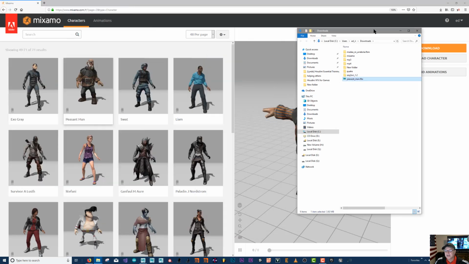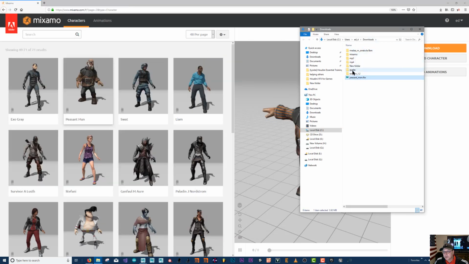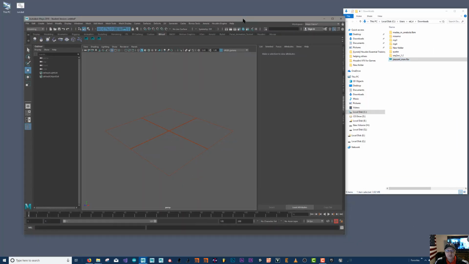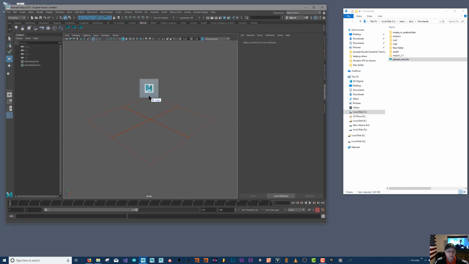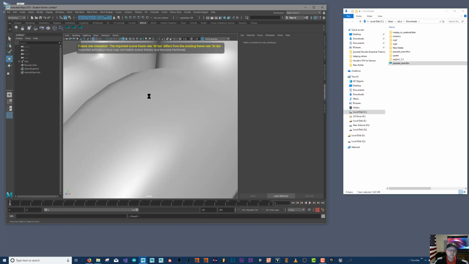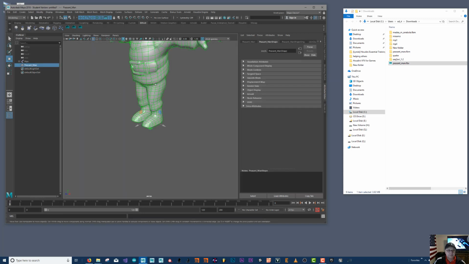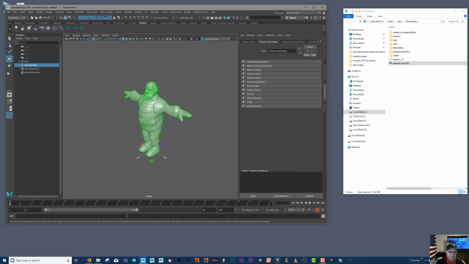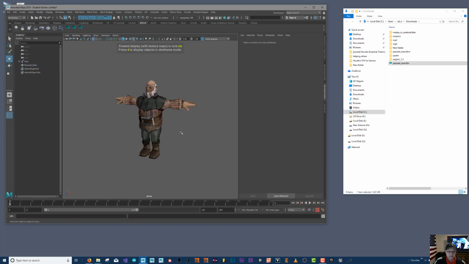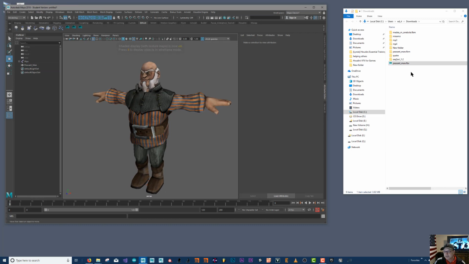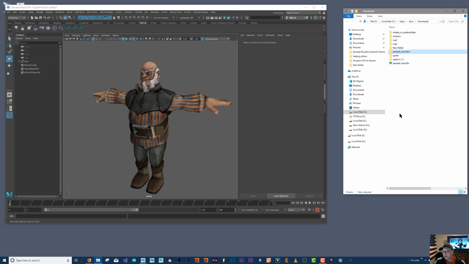And here's Peasant Man. Now if you notice, none of the other folders say Peasant Man, okay? And what's going to happen is when I drag this into Maya, click your model, hit F to frame it, all right? 6 should give us our textures. But then you'll notice a Peasant Man folder got created once it got loaded, and inside of here is where the files are: the diffuse, normal, specular.